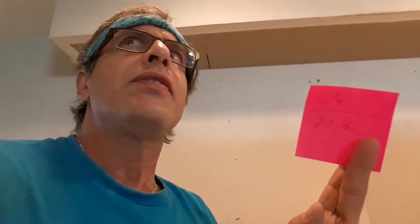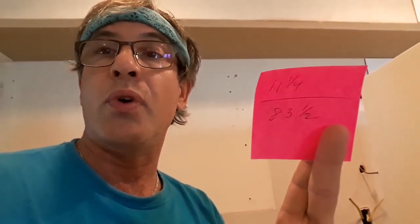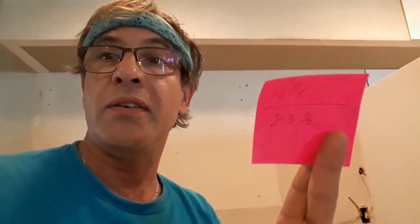We're going to go outside now that I have my measurements, and by the way — make sure you write the measurements down. You're going to go outside and wonder, 'Was that 11 and a half, was that 11 and three quarters?' Then you cut the piece, come in, and it's too short or too long. So write it down and take it out there with you. Once you cut it you can throw it away — or eat it. We're going to go outside and do some cutting on the beadboard, see you there.